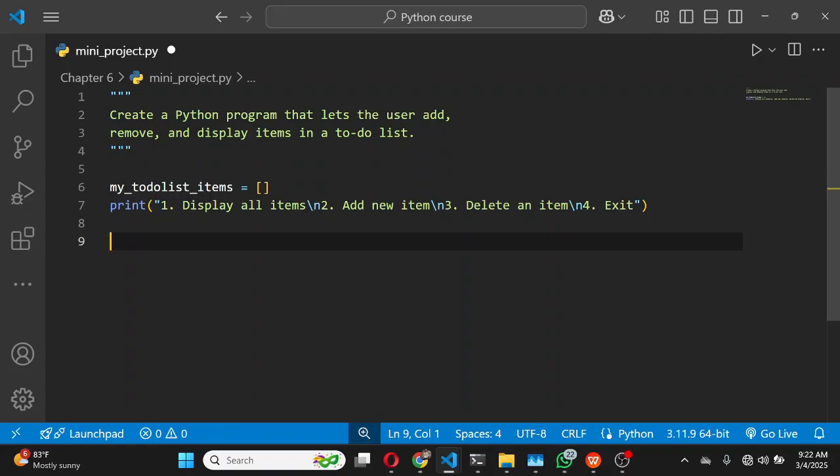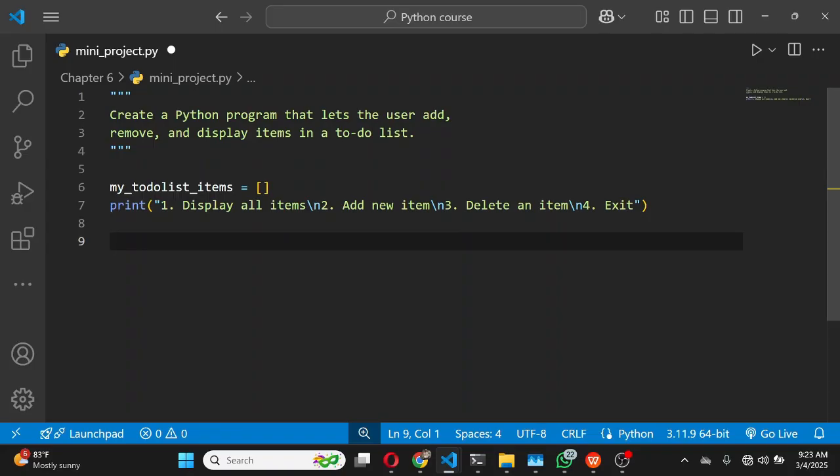The first operation says that we need to display all items. So what I will do is write a simple input statement that will ask the user what operation they want to perform, because we need to know what operation they want to perform before we can actually tell the program to proceed.